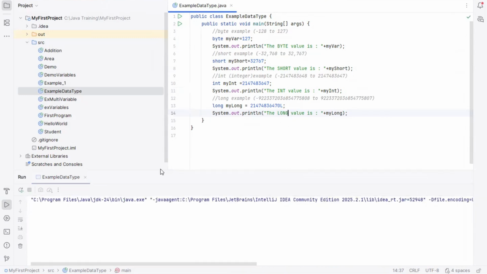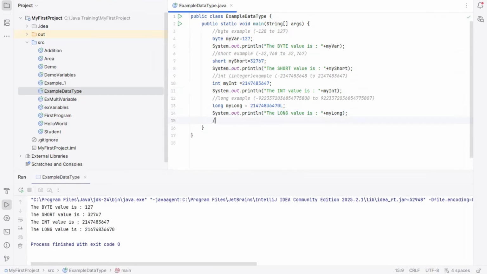So now the next one, what is the next you have? Float, right? Yes, sir. Float, just write float. So whenever you use float, what is the purpose of float?